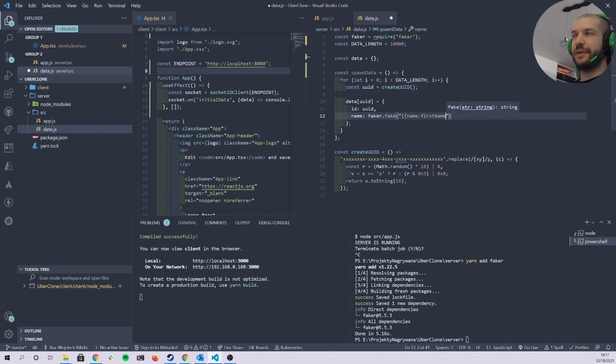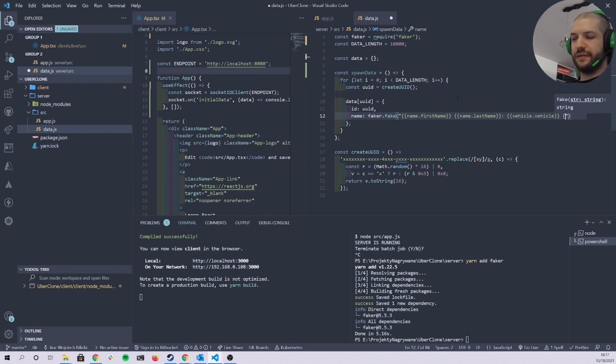So this is gonna be something like our driver, his name and his last name, vehicle, which is a vehicle name.